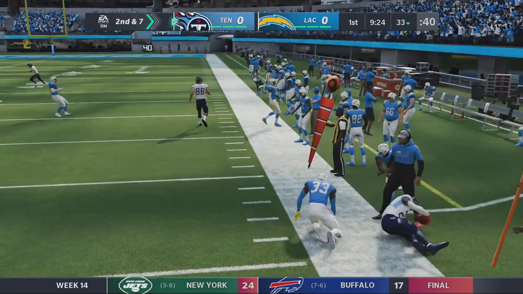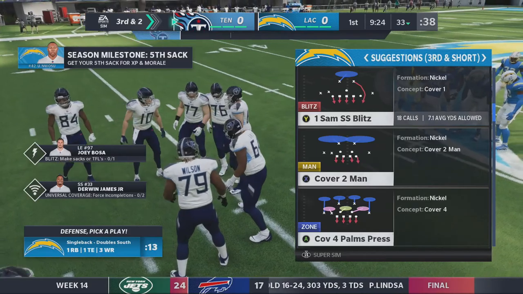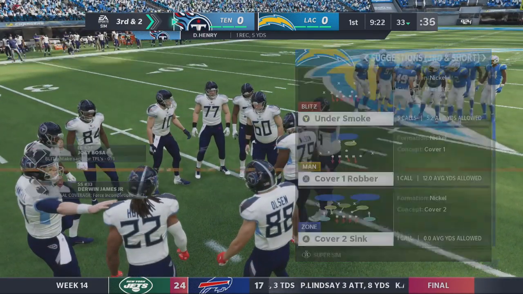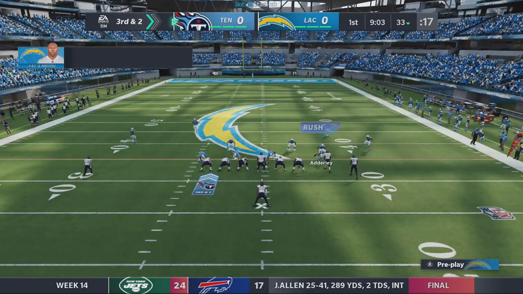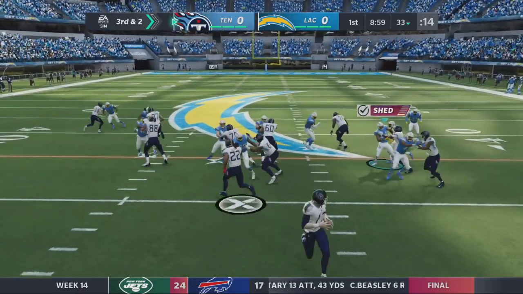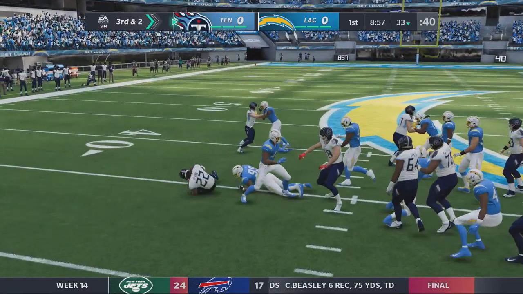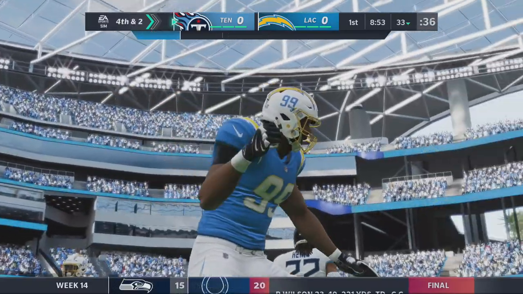That was a good play design. Tannehill's pass complete to Derrick Henry. 5 yards on the play. And it's third down. Good stop. I believe that was Jerry Tillery. I always almost say Joe Tillery. Who is Joe Tillery? Is that his father?